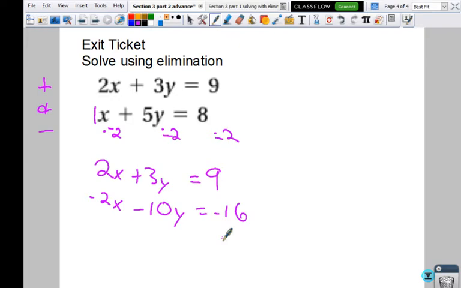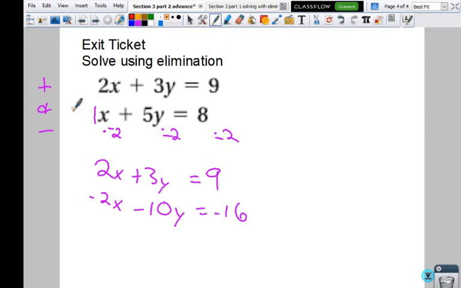And now that we've done step 1, you can do the rest of the problem just like a normal elimination problem. So go through, solve, find x and y. And then we will go over it together, and then that'll be it. You guys do your activity.